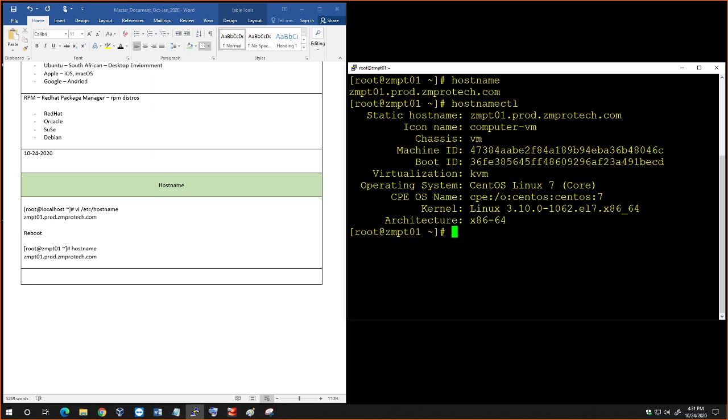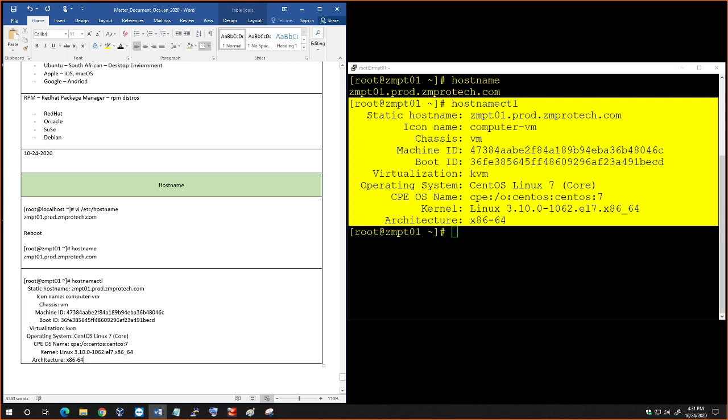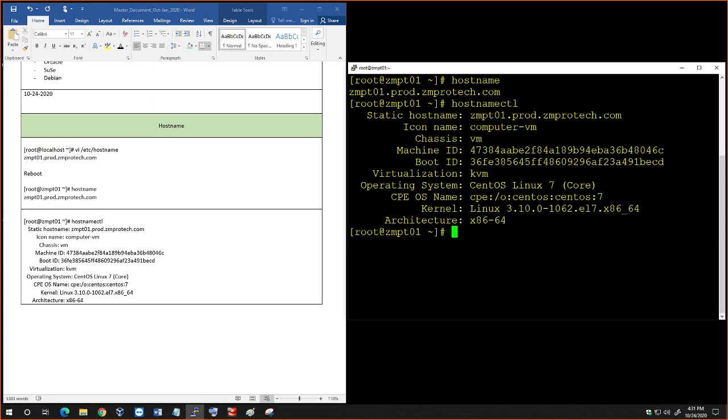Okay, so when you type this command, hostnamectl, it's giving you information about the system here.